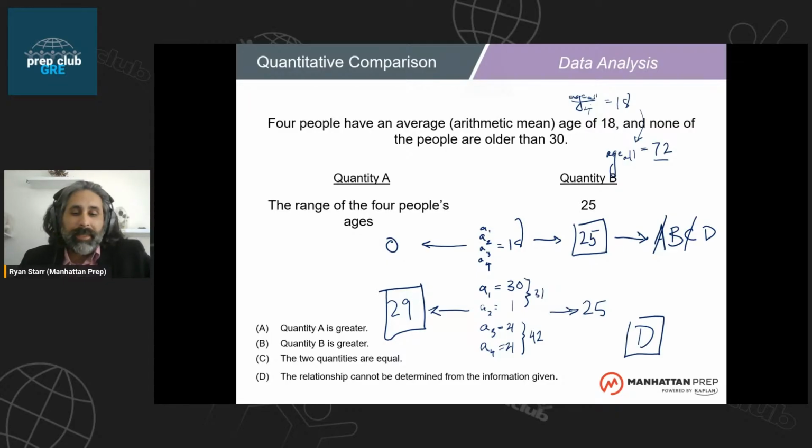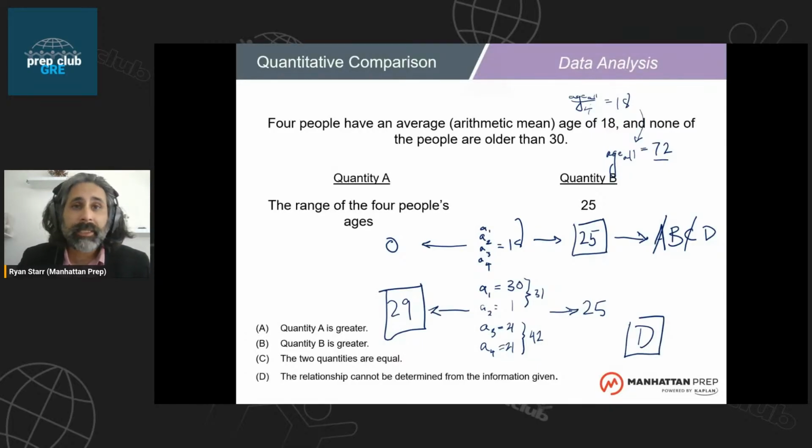But if quantity B had been like 31 or something, I mean, maybe that would have been, again, a bit on the nose, but it would win, right? So you kind of do have to do this max-min game, even if it seems pretty clear up front that there's going to be some range to it. If the average had been smaller, right? If the average age of these people had been like 44 years old or something like that, there again, you might have a little bit of trouble, or honestly more like 34, let's say 33, who knows, 30. Depending on conditions, it can go a different way, right?